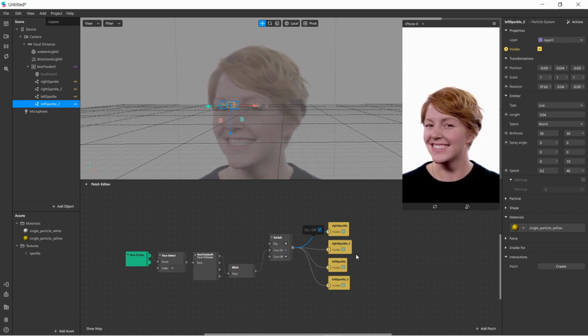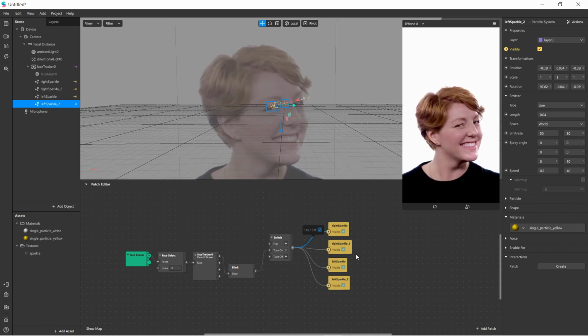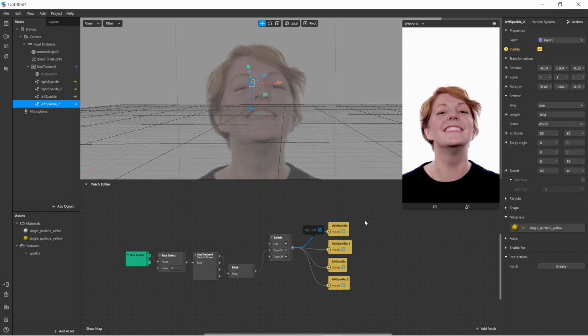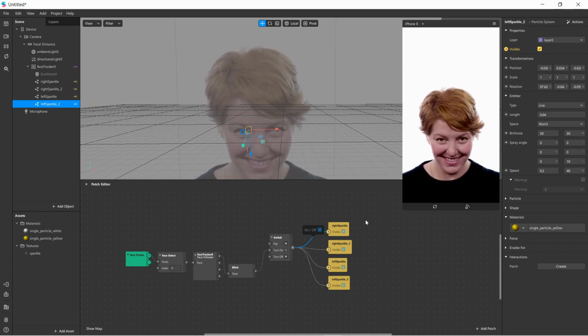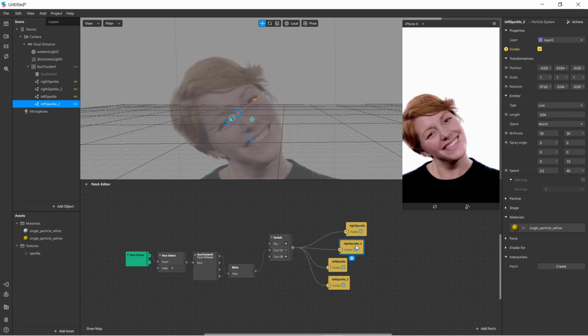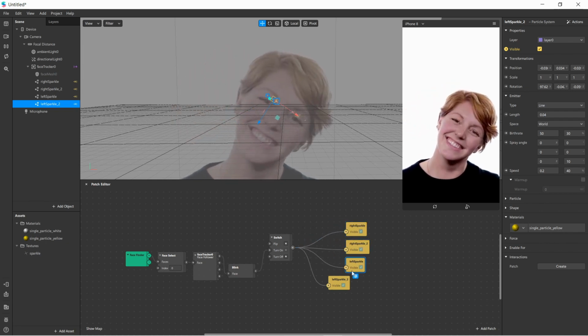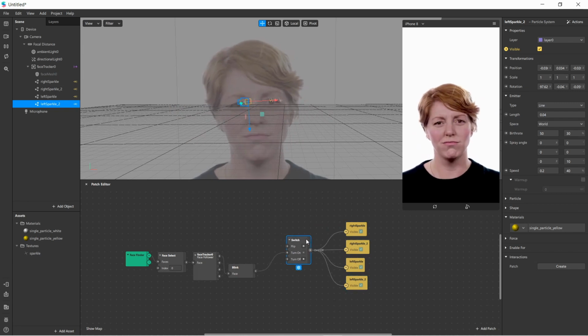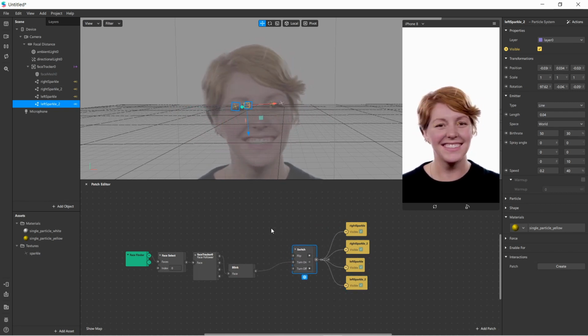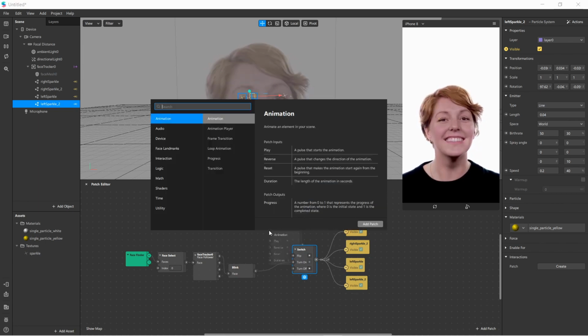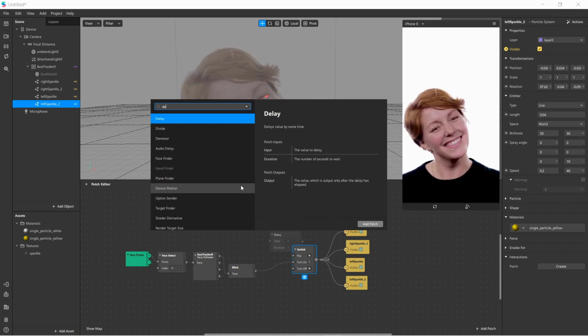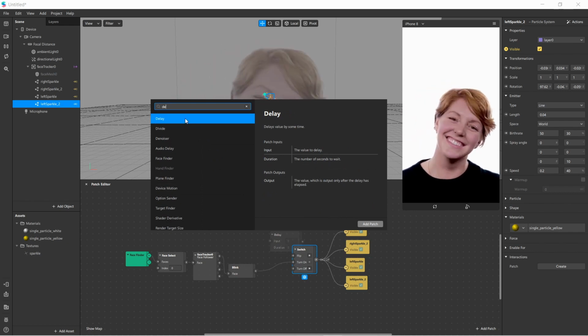Now this means that when users blink, it will turn on the visibility of all particles, but it will still always be visible, and that's not what we want. So what I'm going to do is add a new element called Delay. Right click on the canvas of the patch editor, write DE, and at the top you're going to see Delay.